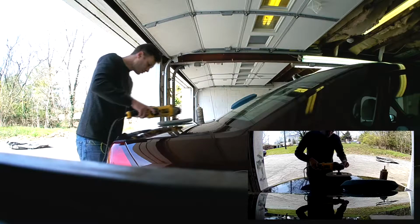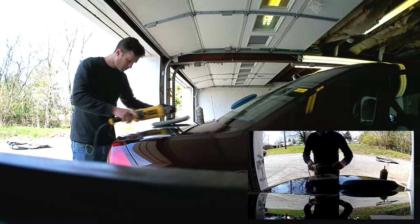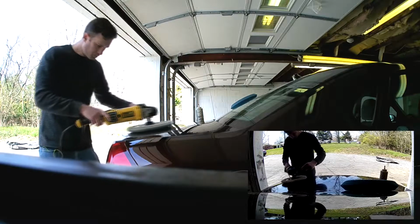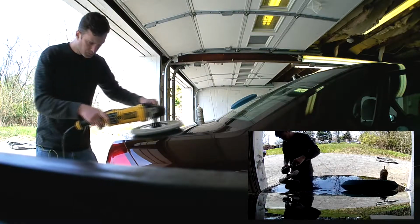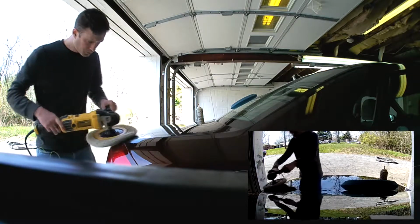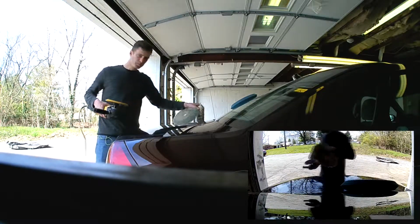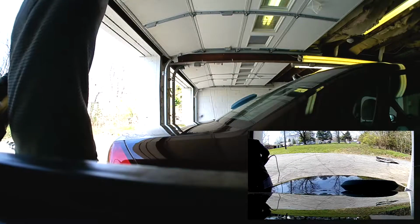You can see here for the flattest spots, I'm keeping the buffer obviously as flat as possible. But when I come up to these edges, I'm tilting it just a tiny bit. Now everybody says to use it flat, but the truth is you have to tilt it a little bit each way to make the buffer move the way you want it to.